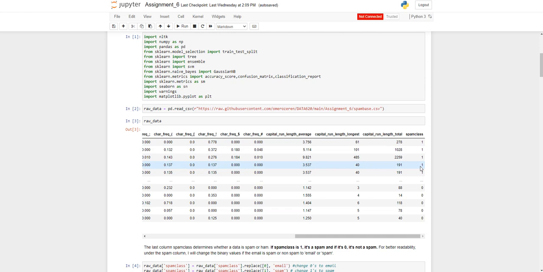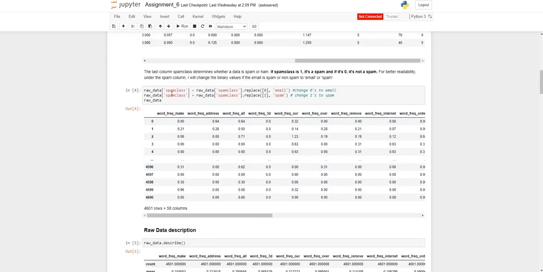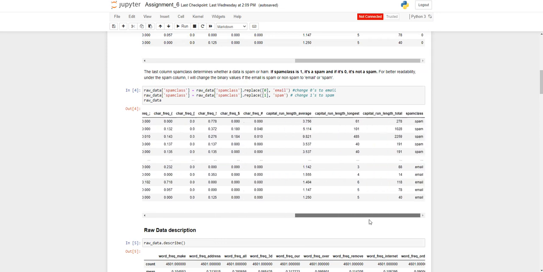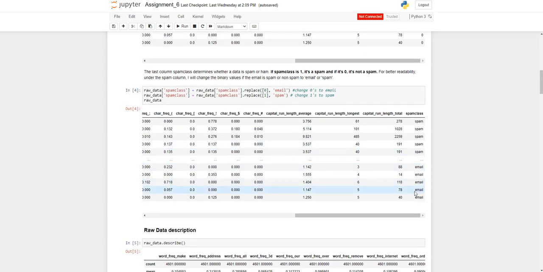For better readability under the spam class, I change the binary values to email or spam. It's more readable, and we can see spam emails and regular emails defined here, changed from binary to string values.